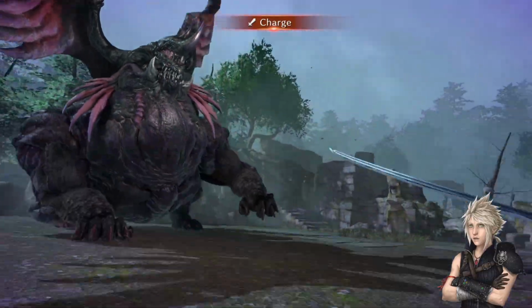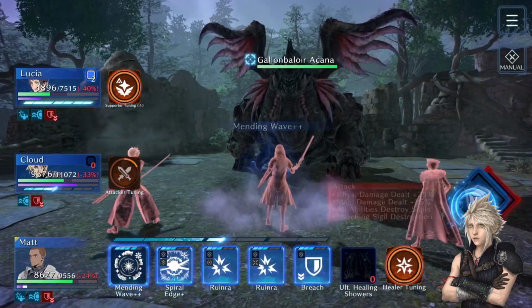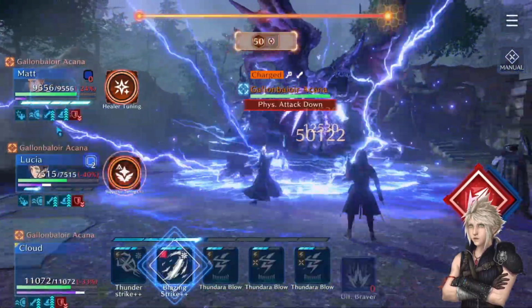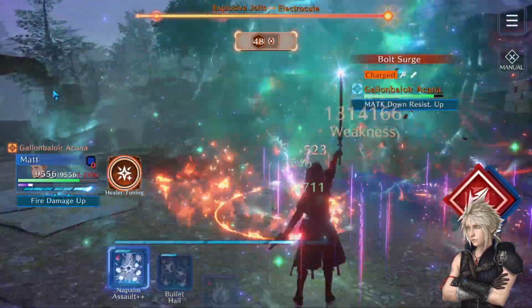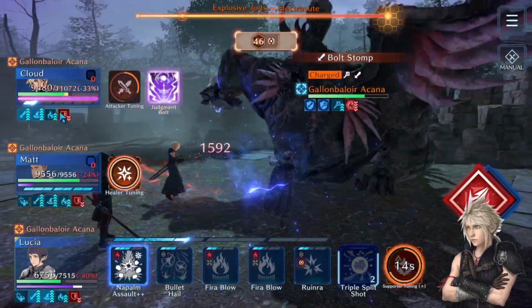Oh, and also here on Acana, because it's one of the Gallonbaloirs. At the beginning of the battle, always switch to defense because they usually start with a rush. But here I immediately start debuffing fire resistance, doing all the P attack buffs. And just try to do as much DPS as possible.